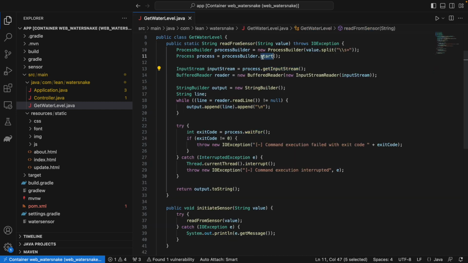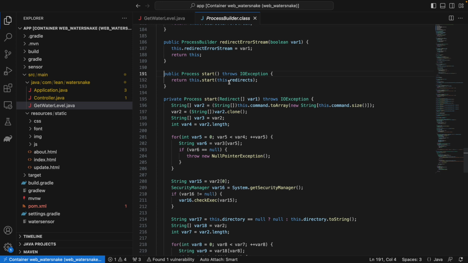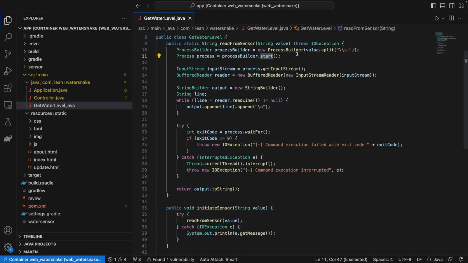The process starts up here based off the value, and then any output lines are appended to output, which gets returned here as a string. If the exit code is not 0, command execution failed, and it's interrupted if it gets interrupted.